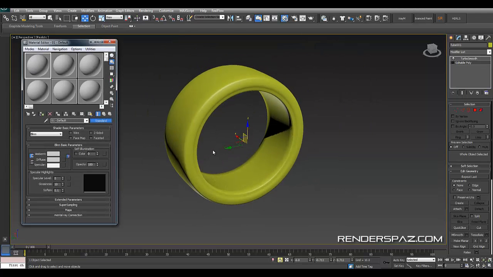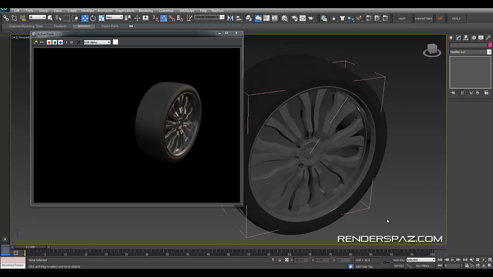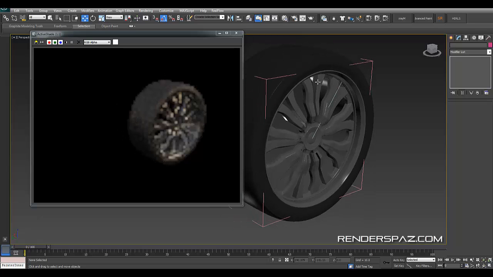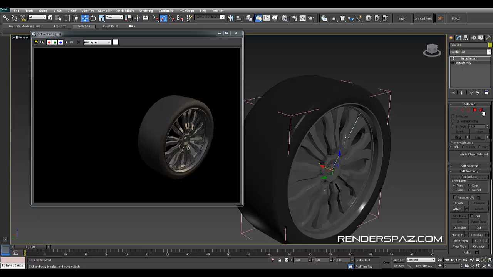Now all you really have to do is throw a material on. I'm just going to skip through here, and I just added a rim to this, and all I've done was use a simple material for the tire, and that's pretty much it. That's all I've done here. Okay, so now we want to get our displacement map.